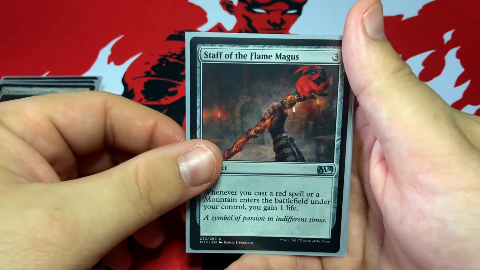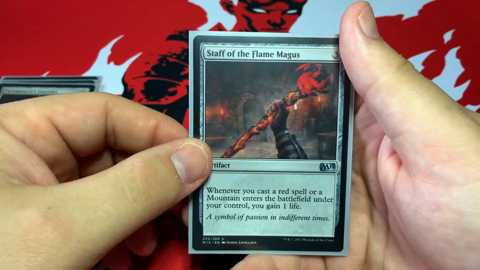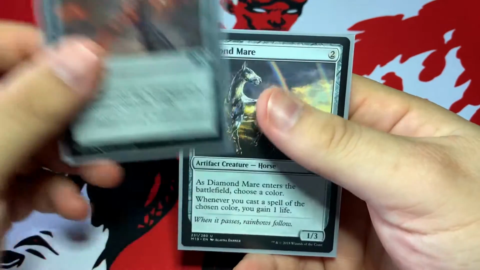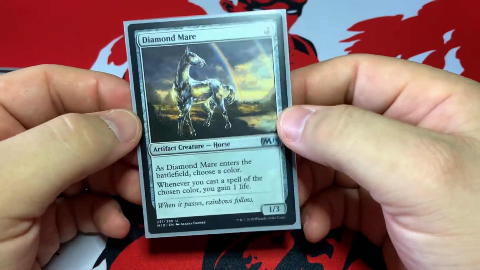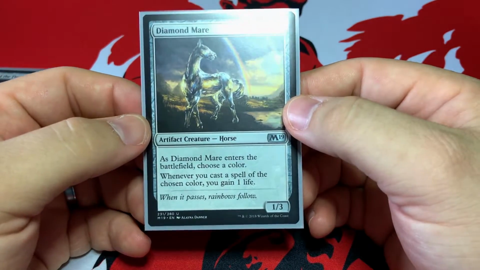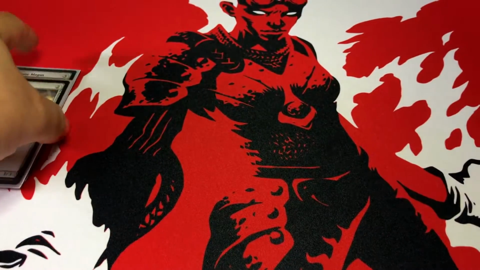Then we have Staff of the Flame Magus. Whenever you cast a red spell or a Mountain enters the battlefield under your control, gain life. So we do have a way to gain life in here. And then last we have an artifact creature, the Diamond Mare. When it enters the battlefield, you choose a color, obviously red. And whenever you cast a spell of that color, you gain life. So again, more life gain for us. And that's it for our artifacts.